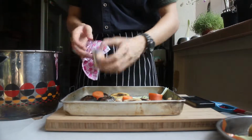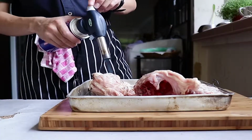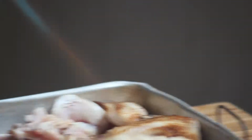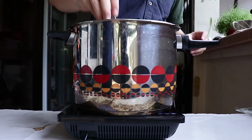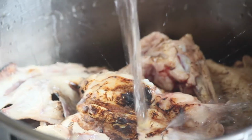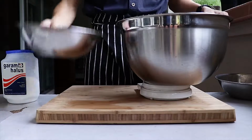In my case, I'm using a pressure cooker because I don't have 8 hours to cook. Now, I'm also going to be charring some chicken carcass, a whole chicken's carcass to be exact. You can have it done from your supermarket or do it yourself, up to you, right? Now, into the stock pot, I'm adding a piece of kombu as well as some dried mushrooms. I am then going to only add 1.5 liters of water, to which I'm going to cook on high, full pressure for at least 1.5 hours.